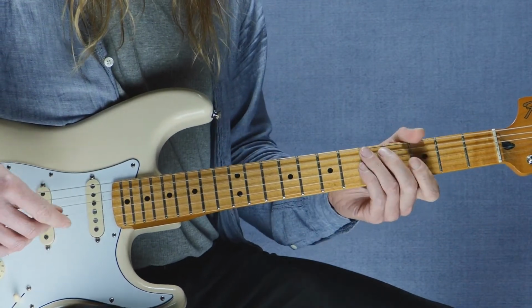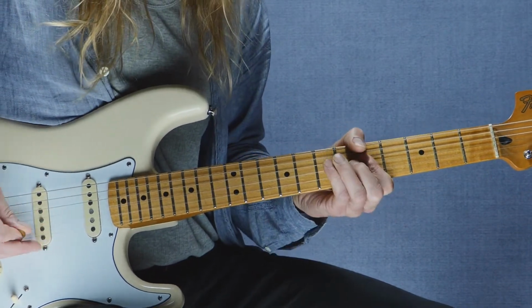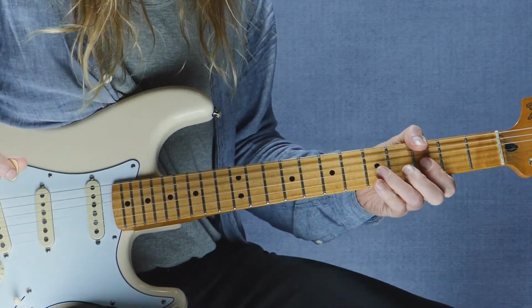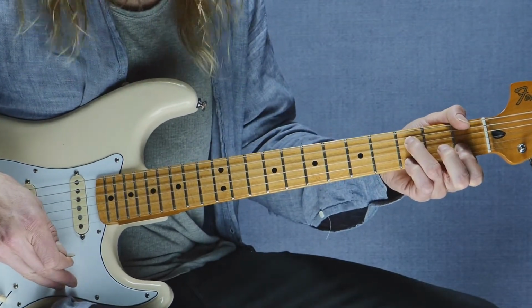Here we are on the G. So let's do that A part once more. Here we are on the G. Back to G.